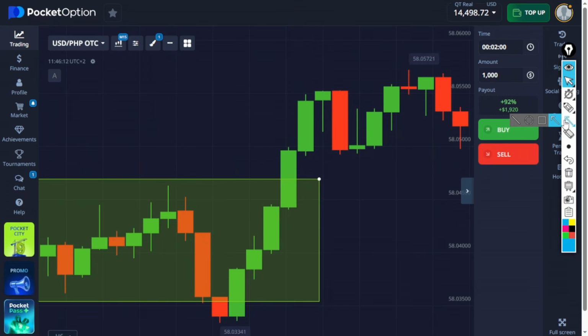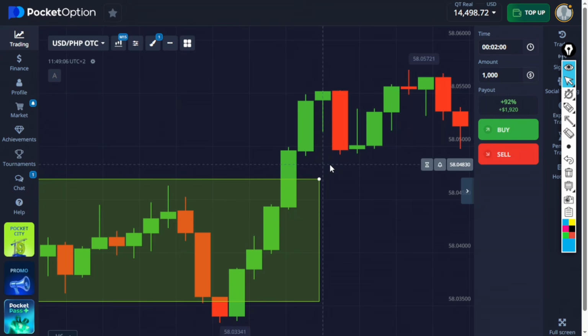So on this candle closure right here, this would be our cue to look for buys. So we'd be looking for a 1 or a 2 candle trade duration. Now, because we're on the 15-minute time frame, that would mean we're looking for a 15-minute or a 30-minute trade duration. So had we taken a 15-minute or a 30-minute trade, the trade would have closed on one of these two candles right here, and that would have been profit.